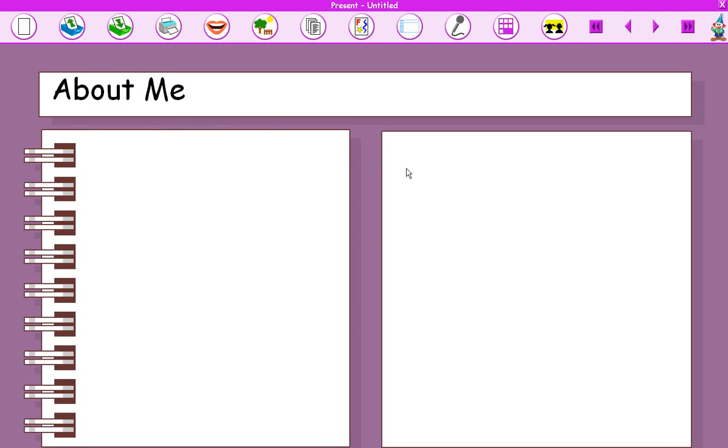The next thing you need to do is to start adding your text that you're going to put on your slides. So here, I'm going to put my text in this box. So I move my arrow, click, there's my red line, so I can start by writing name, Mr. Wood, okay, and you carry on putting that information into the box.